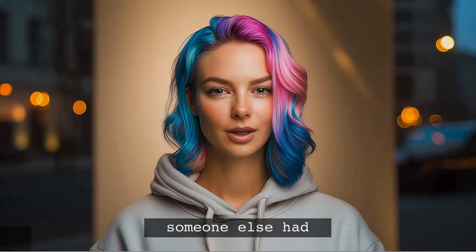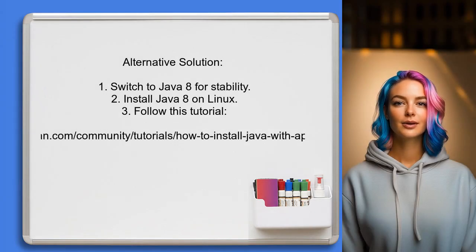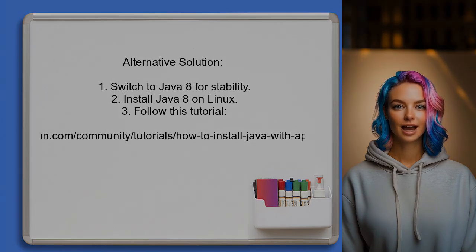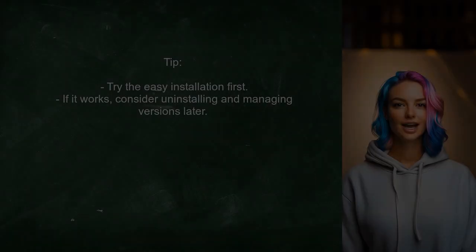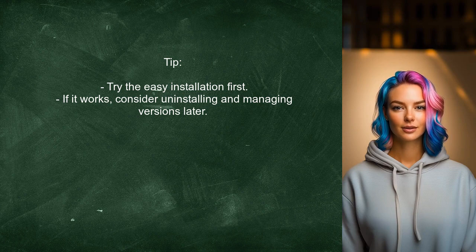Let's see what someone else had to say. One user suggests that since you're using Java 9, you should switch to a more stable version, specifically Java 8. They recommend installing Java 8 on Linux and provide a tutorial link for guidance. They also mention that while you can download Java directly, trying the easy installation method first is a good idea. If it resolves the issue, you can then consider uninstalling and managing your Java versions more thoroughly.